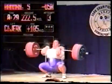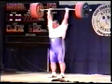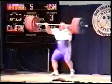Weightlifting, the Olympic sport of the strongest, most powerful athletes on the planet. Nowhere in athletics is there a movement that generates more power and explosiveness than the clean and jerk. This lift is the supreme test of an athlete.